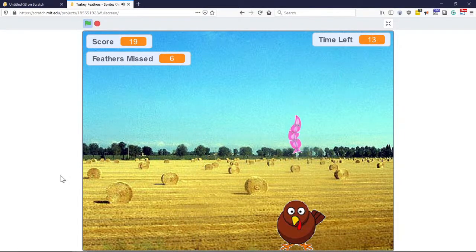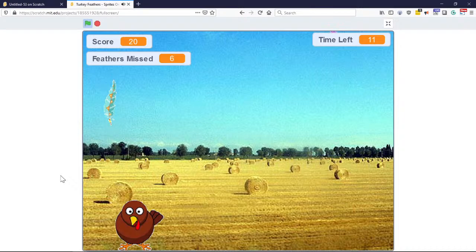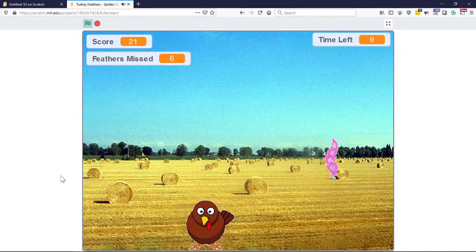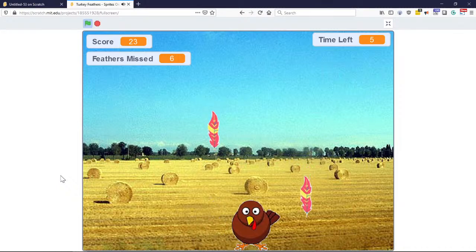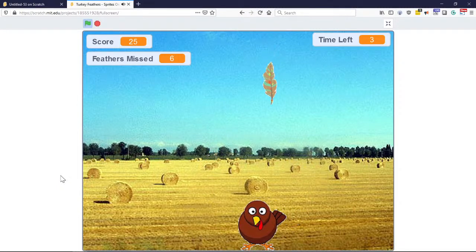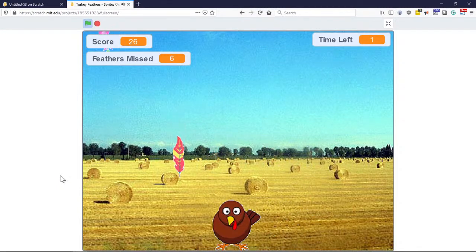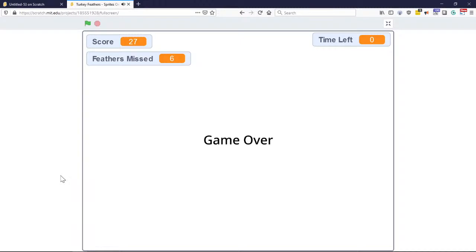18 seconds. Oh, come on, come on, come on. I will tell you one of the things that's interesting is that setting this up to be random does make it harder in certain playthroughs to get a high score. Because you know, oh, 2 seconds, 1 second, oh, game over. There you go, right there. And it leaves the score on the screen, which is what I wanted. So when the game's over, you can see how many feathers you missed, what your score is, and see who can have the best score from your game, okay?